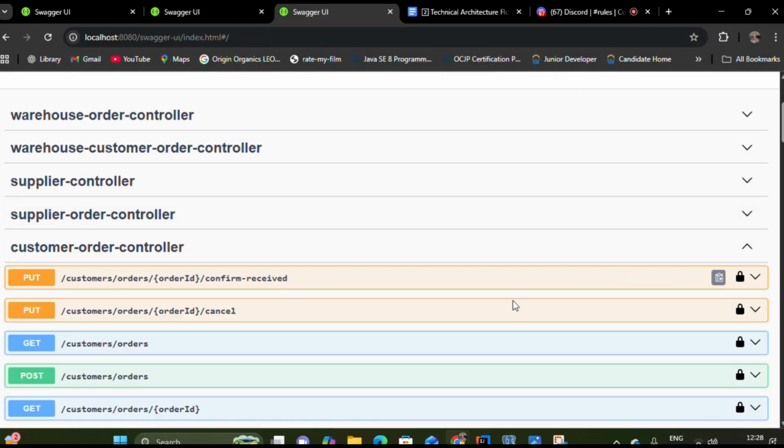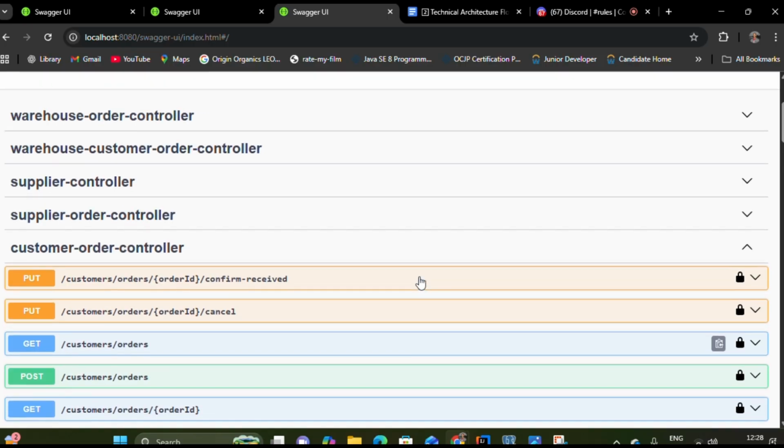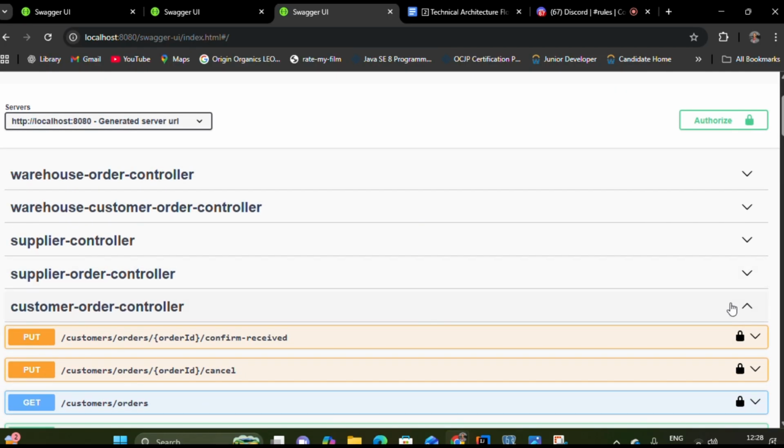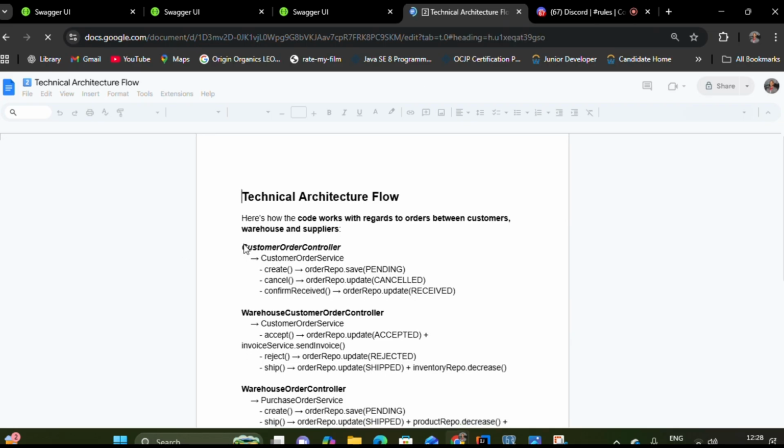So that's just a basic explanation of how the requests work in terms of the different orders between customers, suppliers, and warehouse managers. Then lastly, just to explain the architecture flow of my application.